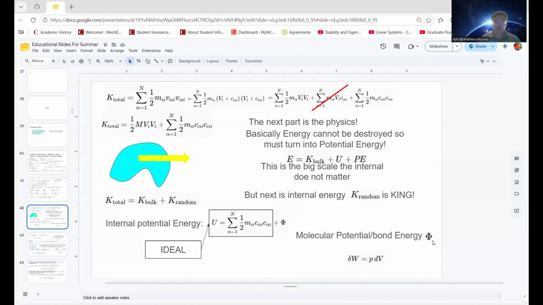From that, you get to cut the middle term, right? So what happens is that this term gets cut, leaving these two left for us to understand, because this is where I got confused a long time ago. Imagine this being this, and this being this, and this being this. Okay, so K bulk is this portion and K random is this portion.